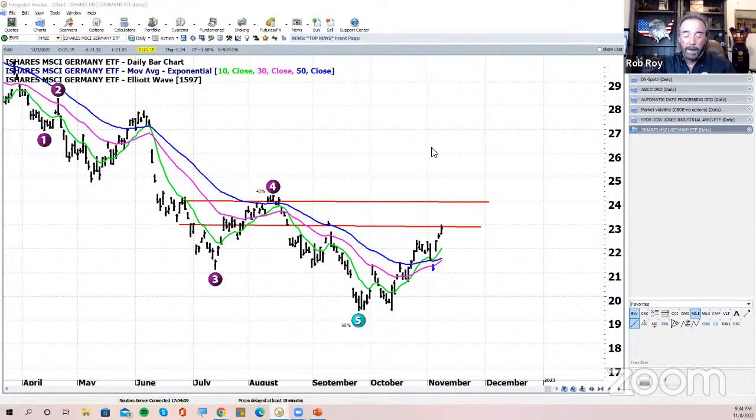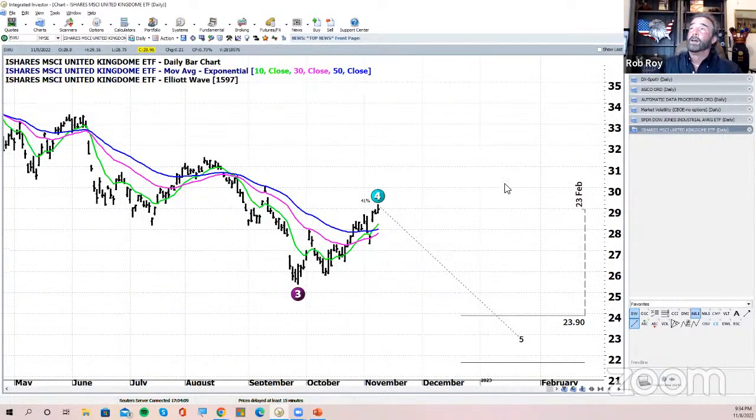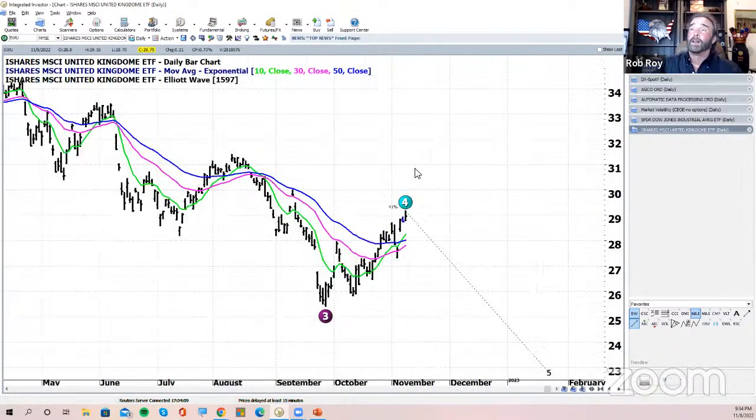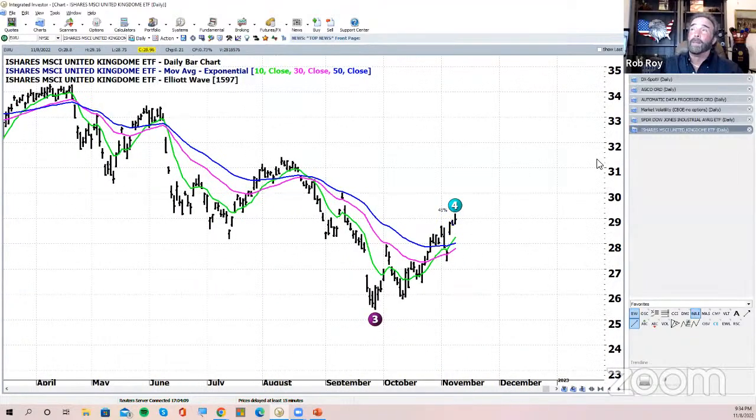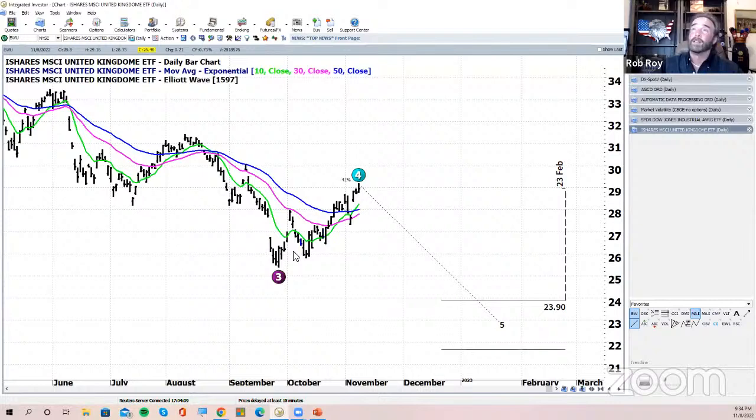Pretty interesting. We've been looking at the EWU because it was so much in the news with the new prime minister and everything. And this is the one that flabbergasted me probably the most of any of the international markets, is how in the world is this churning up here? But it is a wave 4, so it's the wave 4 corrective move out of a 5 wave to the downside pattern. So coming up here, we're right at the 38.2% fib level, so seeing that reverse and head back down would make a lot of sense to me.